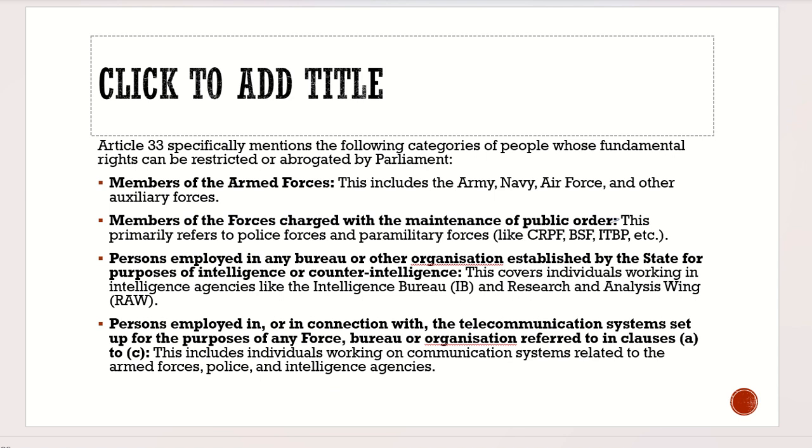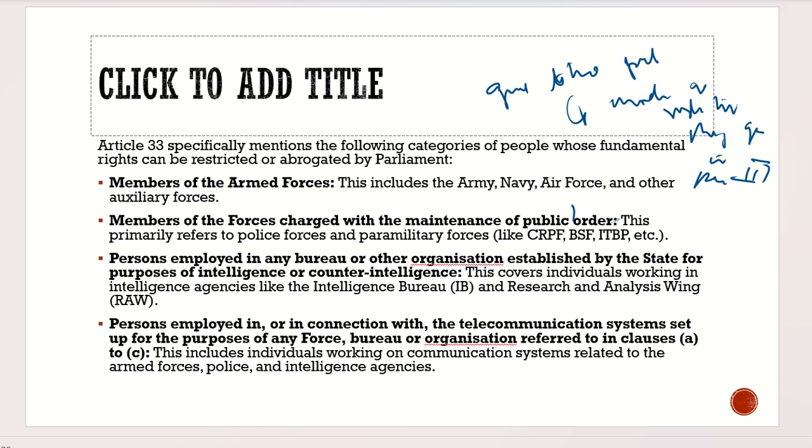Article 33 gives the power to the parliament. Please note down: the power to the parliament to modify or restrict the rights given in Part 3. These fundamental rights can be restricted or modified for particular people. But to whom is this power given? Please remember that it is given to the parliament. A prelims question may be asked that the state legislature is given this power to restrict or modify the fundamental rights. No, that would be incorrect. It is the parliament which is given this right.